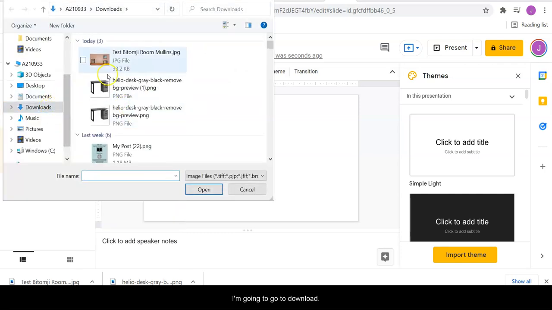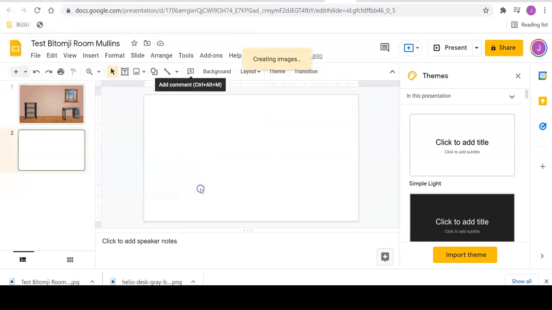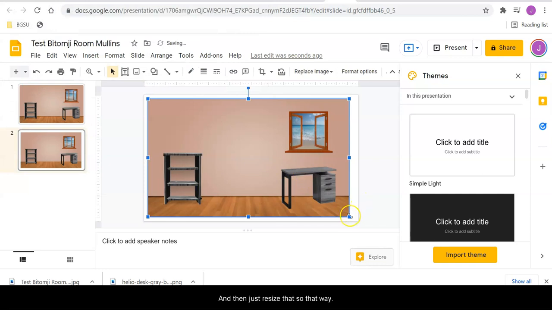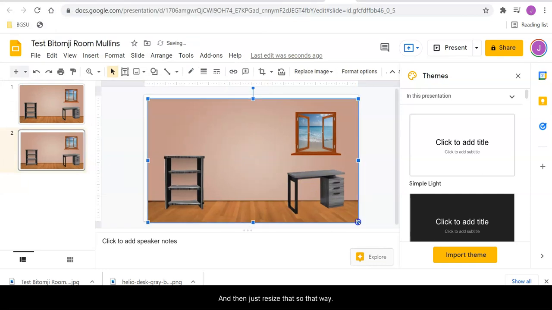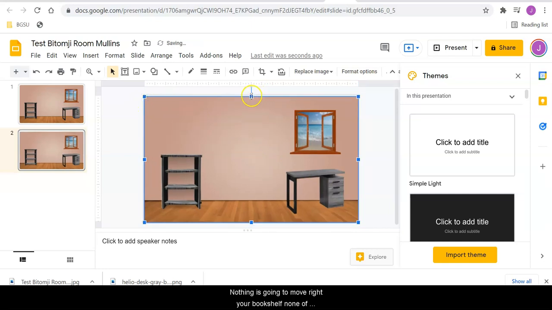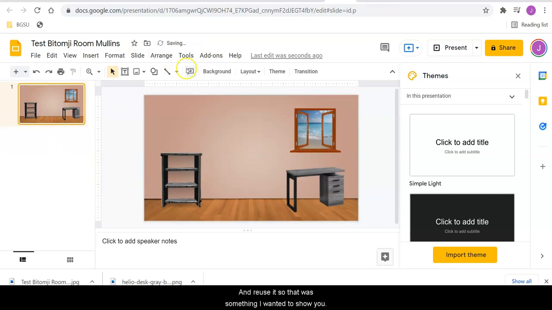I'm going to go to Downloads, and here's my room, and then just resize that. That way nothing is going to move, right? Your bookshelf, none of the items will be able to be moved, and then you can personalize that room and reuse it. So that was something I wanted to show you.